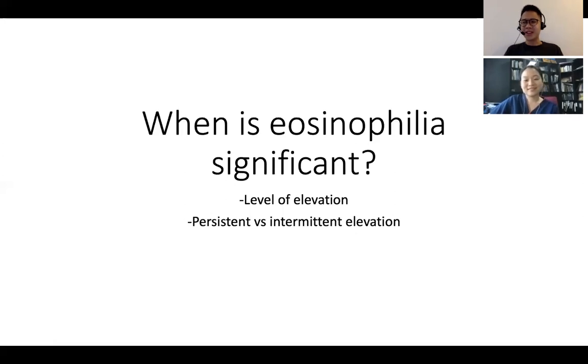When is this something that happens commonly, and how do we make sense of that? I always tell people that we are not robots. Your FBC on a daily basis will change, and it's obviously dependent on the patient's clinical condition as well as what treatment they have. For example, I will talk a little bit about management later on, but if you give a patient steroids, your eosinophil count will drop no matter what the cause is. So things like that can affect the counts.